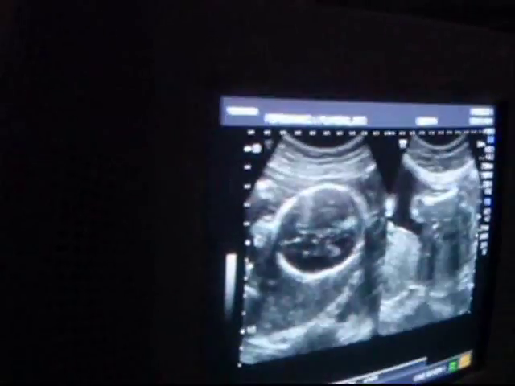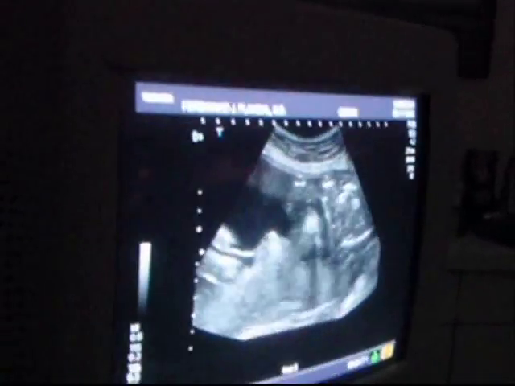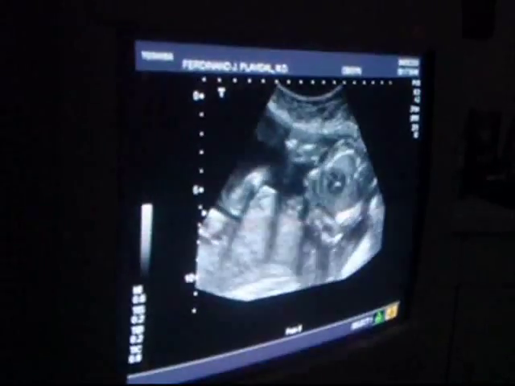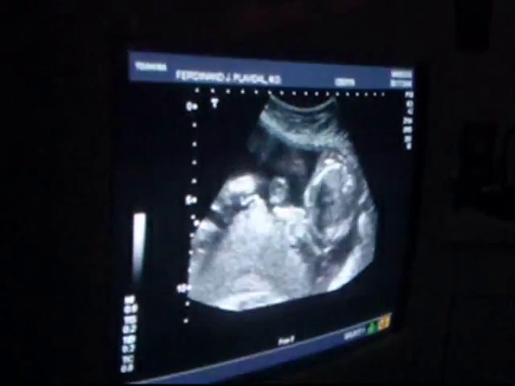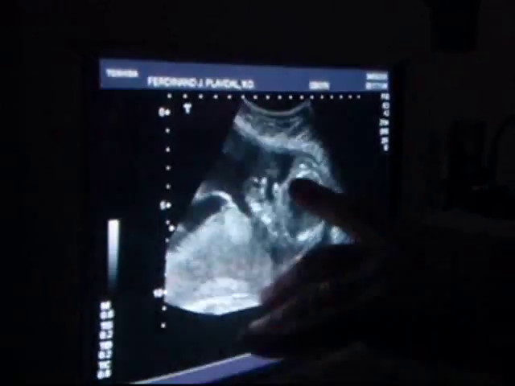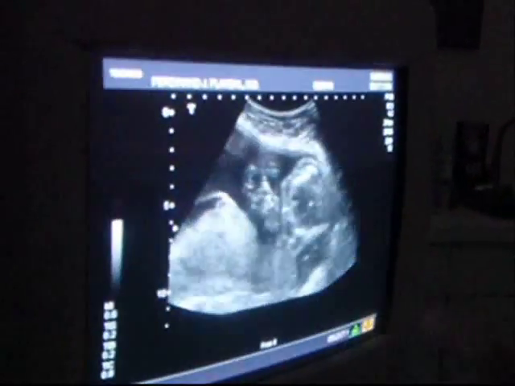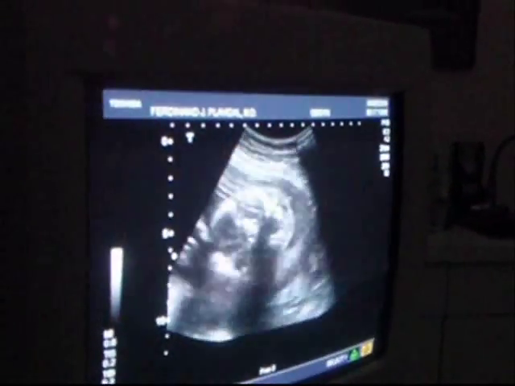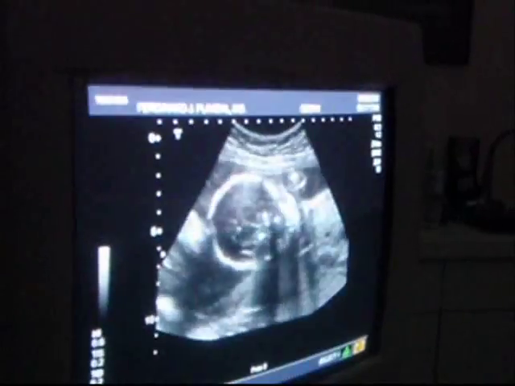Okay. And then last things to look at here, again, we've got a lot of activity on the babies, plenty of amniotic fluid. There's our four-chambered heart on baby B. Very nice view of it. That's a hand with a thumb and fingers open right there in front of the chest. Coming down here to the head.